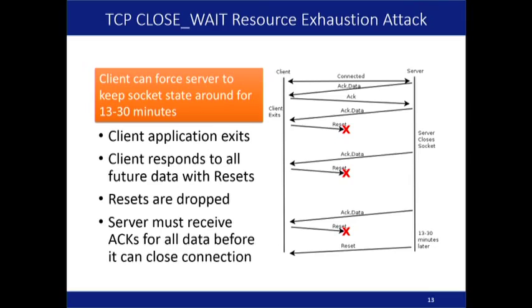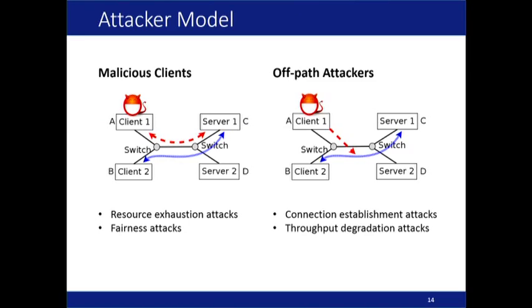Okay, so we've now looked at transport protocols, we've looked at TCP in detail, and we've looked at an example attack on this protocol. So now we want to step back a moment and think about the general types of attackers that might be interested in attacking transport protocols. We consider two types of attackers in this work.